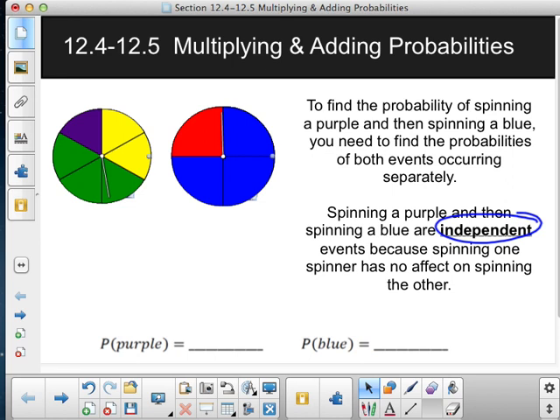So I want to find the probability of purple. And I recommend on your note sheet, since it didn't show up very well, labeling purple, yellow, green over here, so you know when you look back. If I look at the one for purple, how many sections is this broken up into? 1, 2, 3, 4, 5, 6, and 1 out of those 6 is purple, so 1/6. Then to be blue, I look at my other spinner. It's broken into 4 sections, and 3 of those 4 are blue, so the probability of a blue is 3 out of 4.